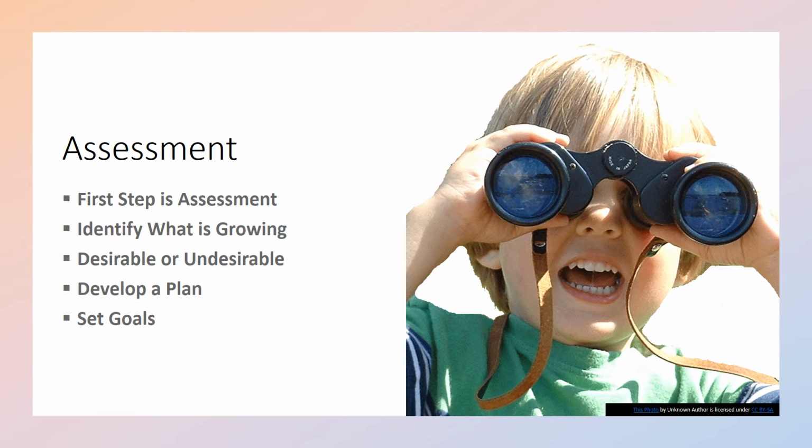That's why I use desirable and undesirable, and try not to use the word weed. Weed is a subjective word. What might be a weed to one person might be desirable to somebody else. So, keep that in mind. And then, based on what you find is happening, you need to develop a plan. You need to set goals and determine how am I going to manage the things that I want to remove from the site, and how am I going to do that in a timely manner, in a way that's going to help the site establish.